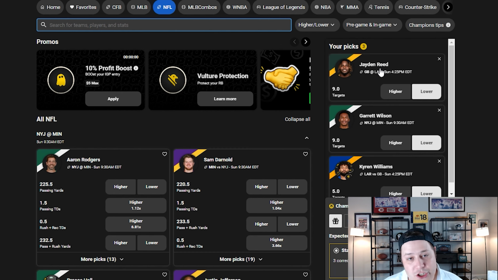And while their usage share, sure, it might be lower than what the starter was, the difference you'll give out there to a Jaden Reed doesn't take him from, he's normally at like a 4.5, maybe 5.5, 6 target line. His reception line is normally like 3.5 out there on books. Up to 9, though, to boost it up an entire 1.5x is where this is an inefficient projection.